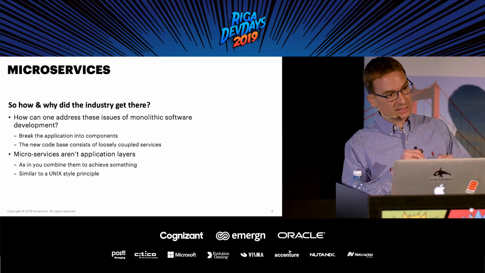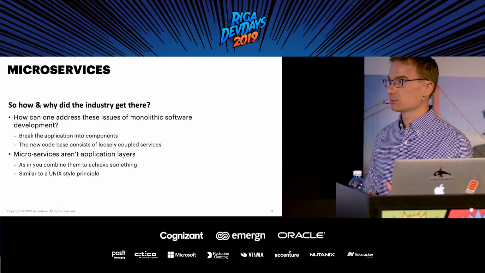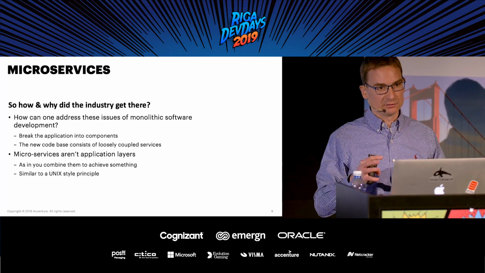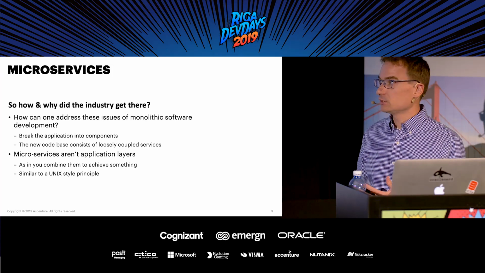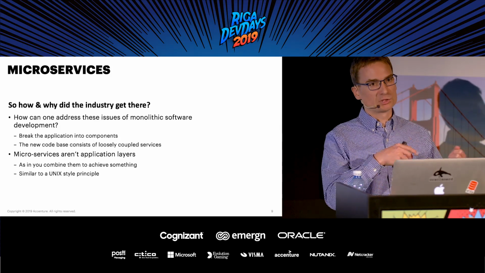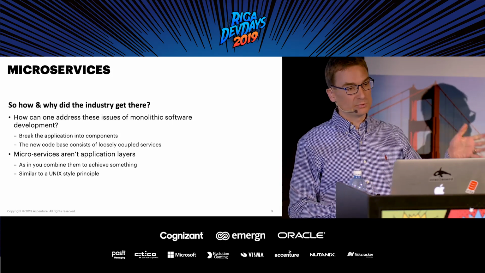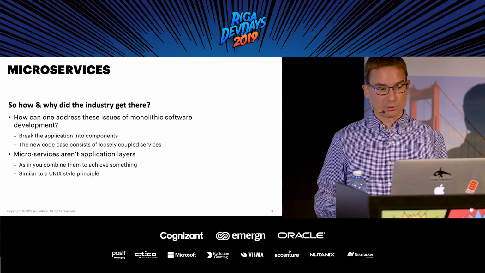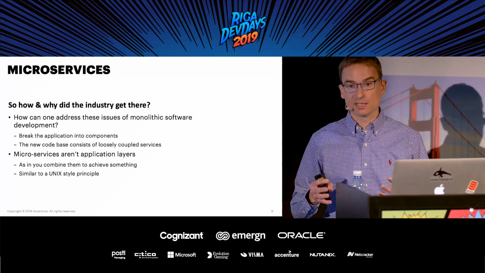And these are message-oriented. The messaging in between these various components is what a microservice-based application is. But they're not application layers, ideally. You don't break them down vertically. You break them down horizontally. Similar in style to Unix, where there isn't one tool to do it all. Say, for example, you want to search for something, then manipulate it, and then take the first word out of it. There is no one command in Unix to do so. You pipe it through grep, sed, less, what have you. And the end result is what you want to get. That's the idea: you can combine multiple microservices together to get the end result you want.